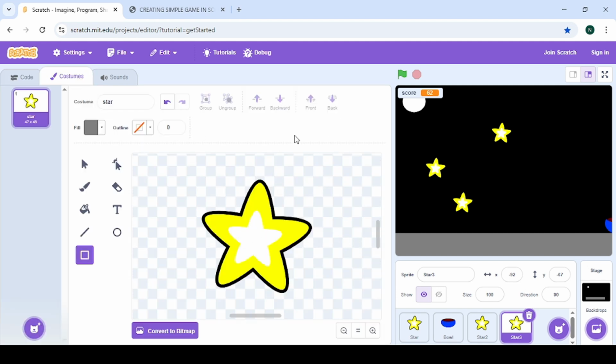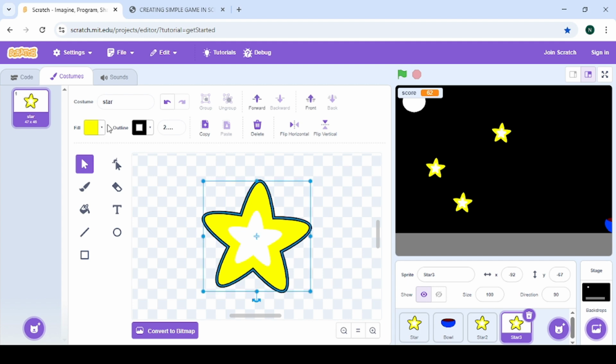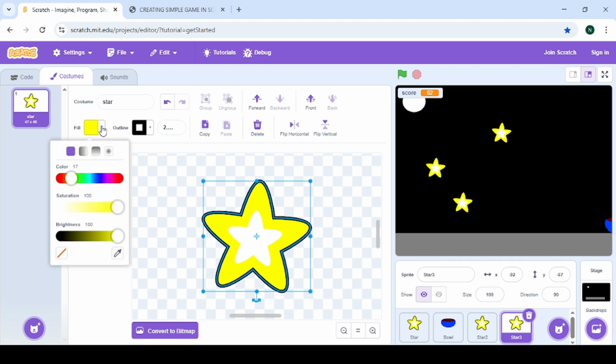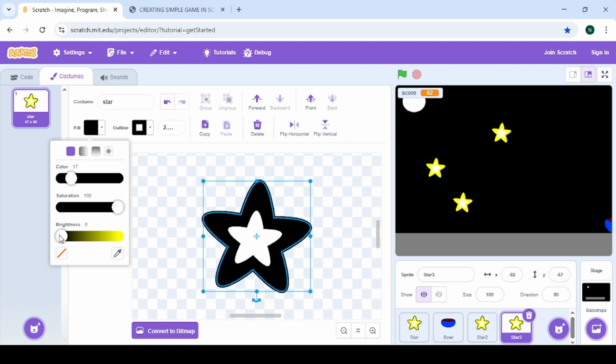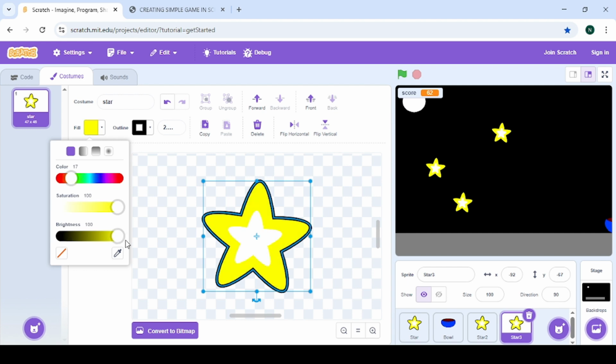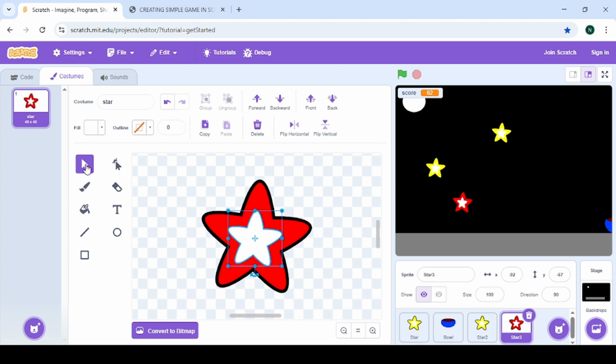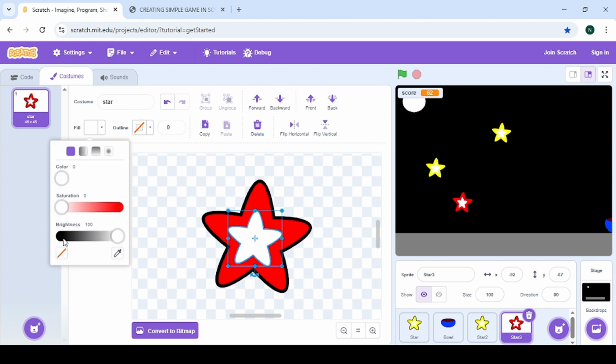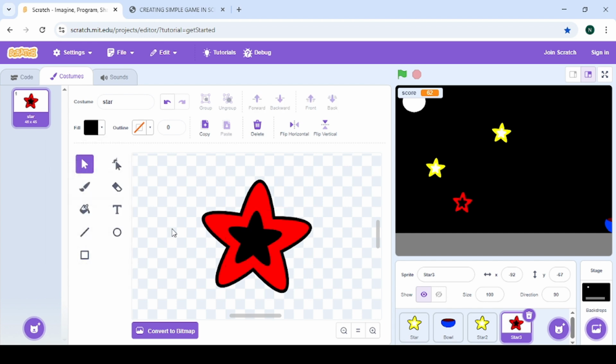Okay, let's change the color of this star. Get me your select tool. Click on your select tool and then click on the star. Then you head on to your fill, that's your color, and change it to black. No, let's change the body to red since our backdrop is black, okay? Let's get red. That's our red color, okay? And this white, we want to change it to black. That's it. Our red and black.